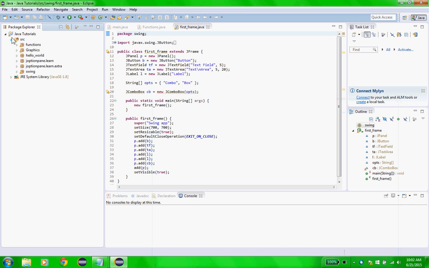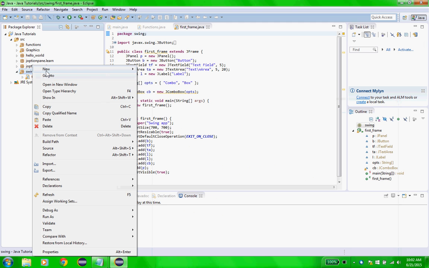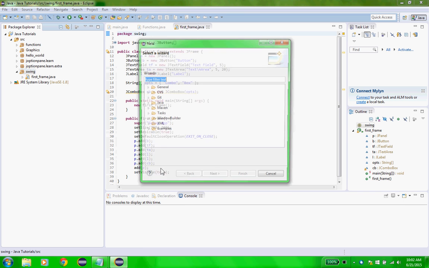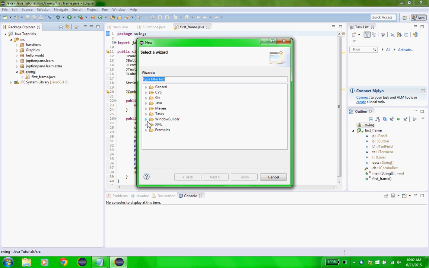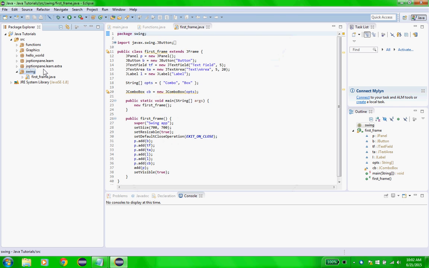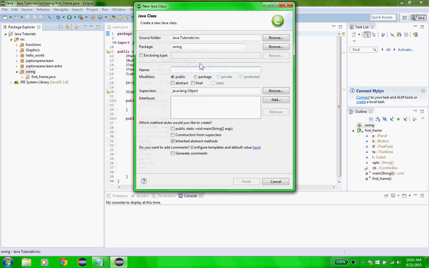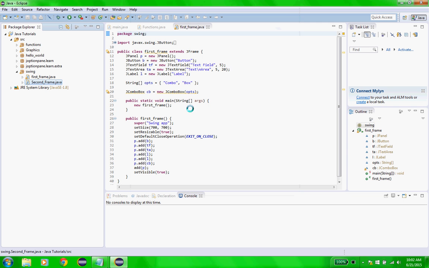So for now, just go into swing, click new class. The quicker way of doing this is to open window builder, go into swing design, and click JFrame. But for now, we're just going to hand code it, so new class second_frame, because there are some versions of Eclipse that don't have that.